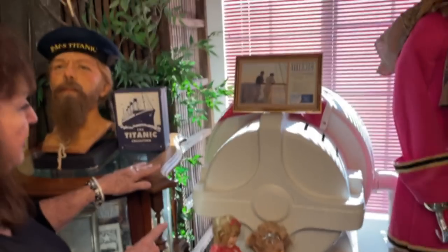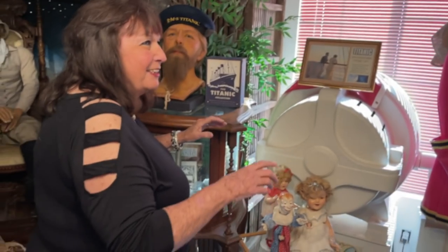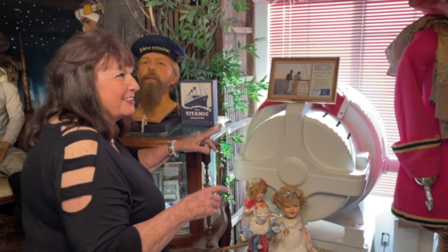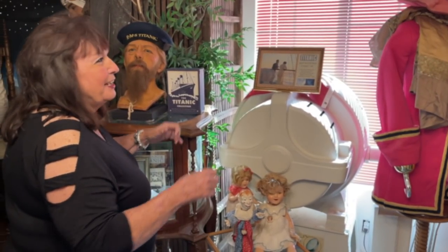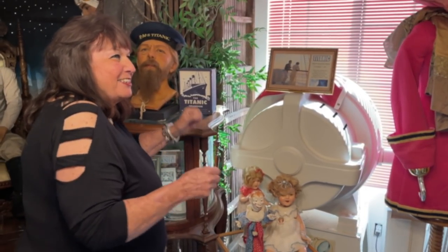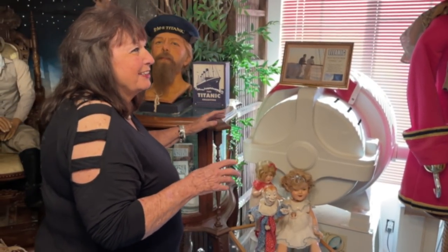Well, we were down at the beach, down at Sunset Beach, and my son was riding his little bike, and he went ahead of me, and we loved Titanic. And as soon as he saw it, it said, Titanic generator. It was right out there in the front of the store. And he was trying to ride his bike fast, and he was all nervous and excited. And he got back and said, there's something from the Titanic. We got to get it.